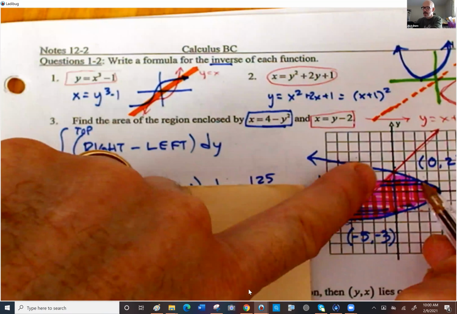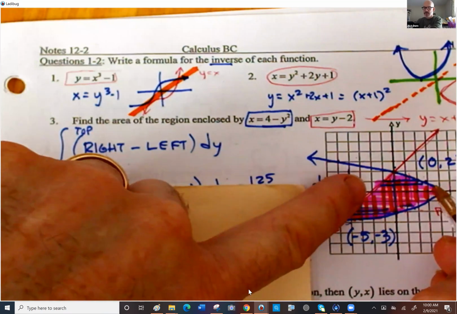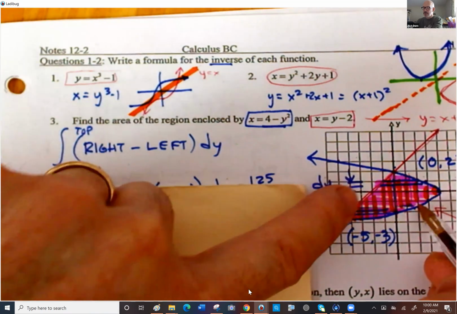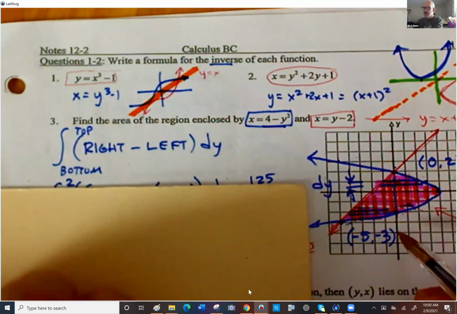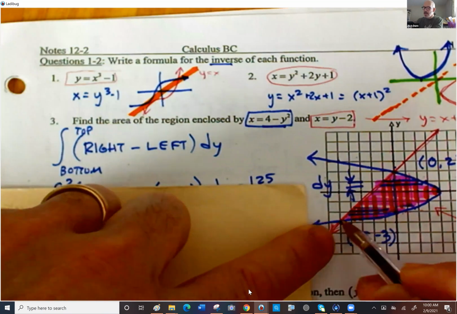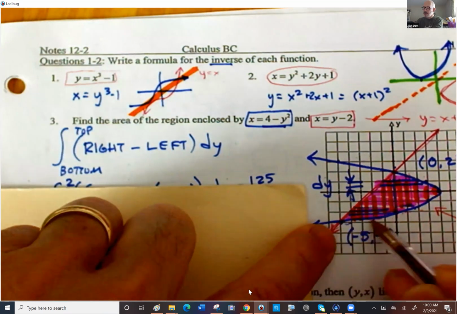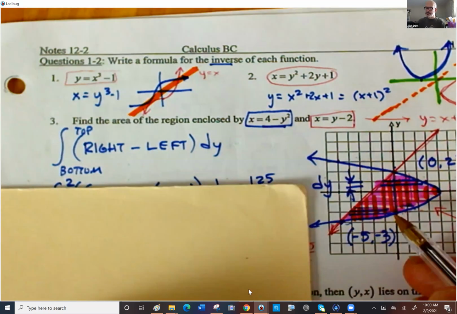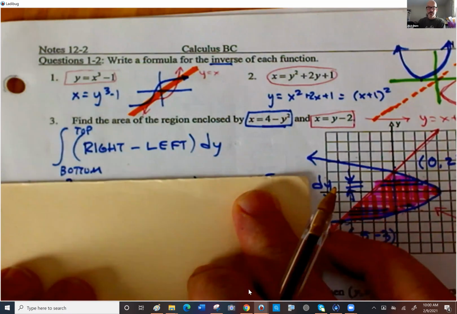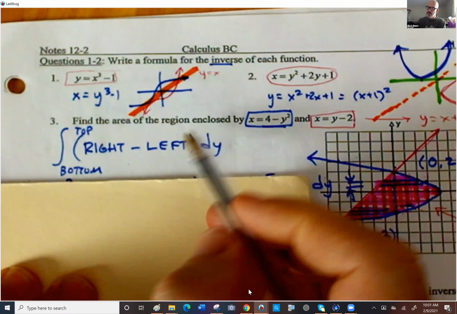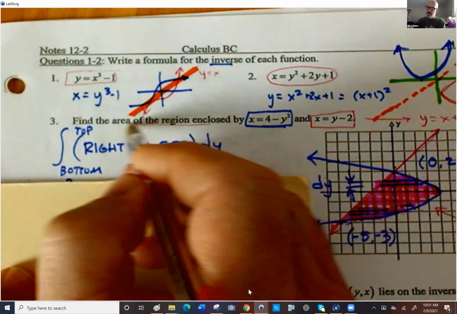Go to the next one. Right function minus left function, that rectangle. Right, left, right, left, right, left. And as a matter of fact, I need to take this from down here at the bottom, my bottom y value, and work my way up for each one of these. So when we look at this and we do what we would call a horizontal cut, this is the general equation that we're going to need to use.